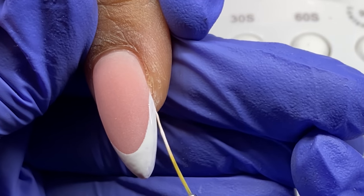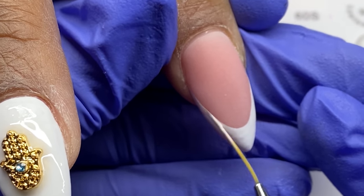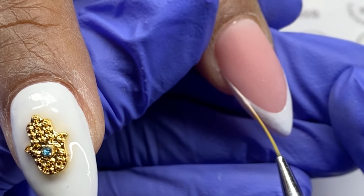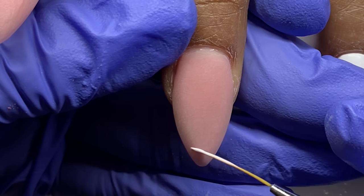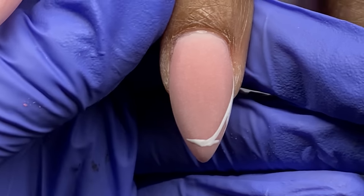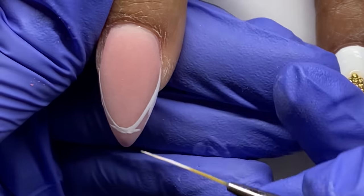When I draw Frenches, I don't usually show it, but I like to turn the hand where the nail is facing me, with the palm up and the back of the fingers facing me. You guys have seen me do that before, and it helps me because I shape the nail that way, I apply tips that way. Certain designs I do that way, certain 3D acrylic work I do that way. It just helps to gather a sense of what's straight and what's not, because you can level the palm with the ground, with the earth, and get a horizontal baseline, if that makes any sense. I'm rambling. So yeah, just a little tip. Try that if you're working with clients and see if that helps you any.